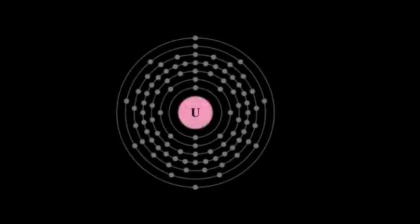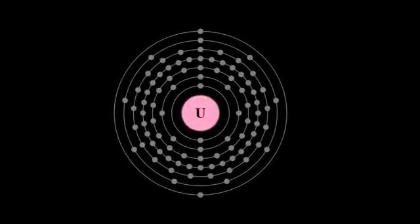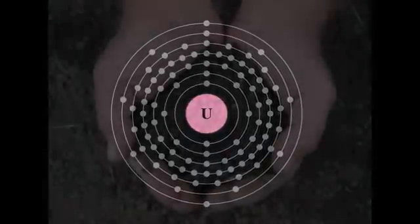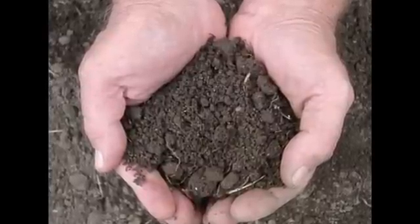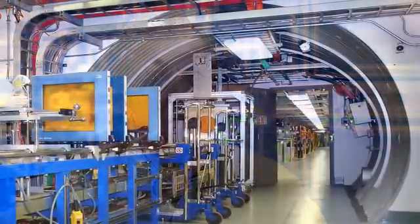To give you some idea of the amount of uranium in the beam: one part per million of normal soil is uranium. If you take just a small handful of soil, the amount of uranium in that handful is as much uranium as we would accelerate in RHIC in a year. So it's a very small quantity of uranium that's in the beam.